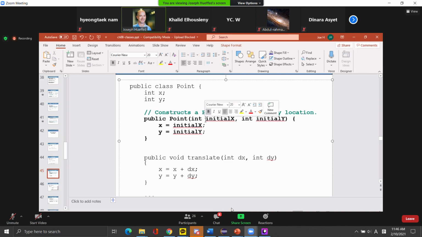Or in this instance, there's 2 parameters, int initial X, int initial Y. So these 2 values get passed in and they get put into the X and Y coordinate. So basically, when we create a point object, we can say, okay, create point P1, and I want to set the starting position equal to 5, 5, like setting the initial values. So that's what the constructors do.